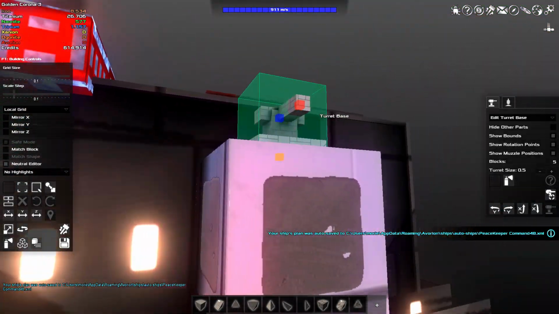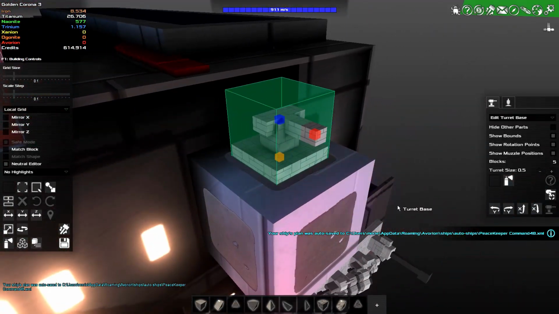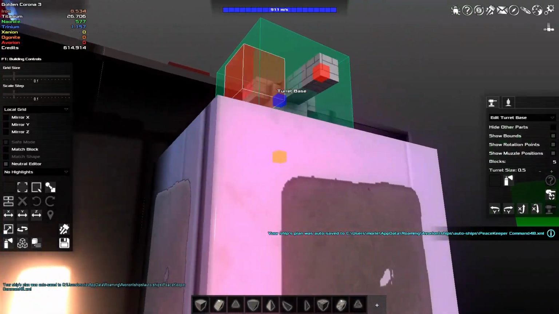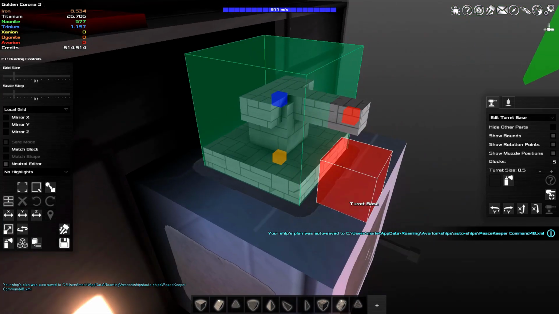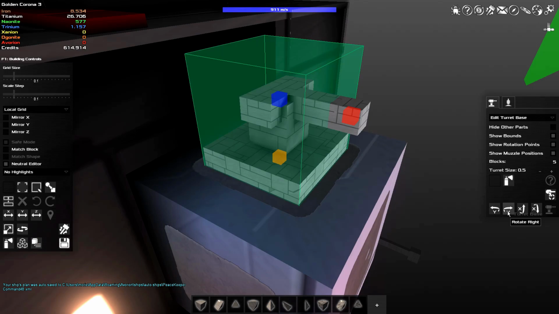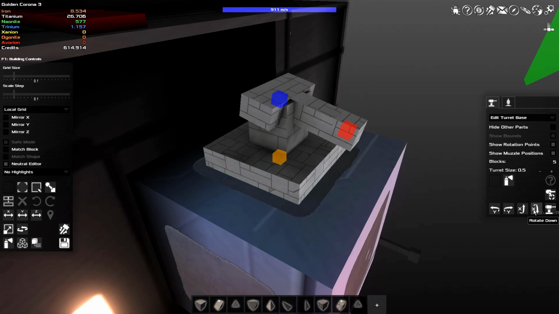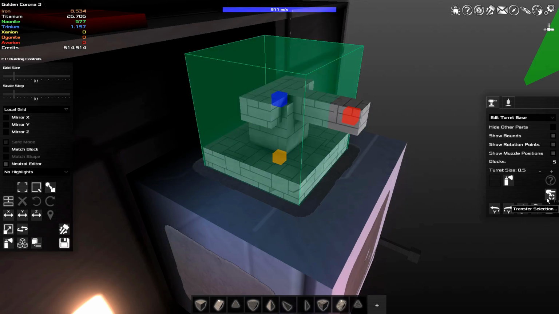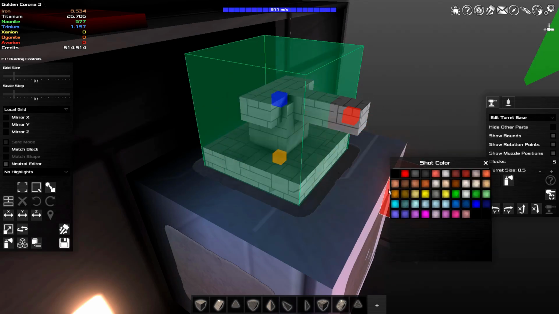And we'll go into turret building mode. As you can see, it's a lot like regular building mode. I'm not going to make this too fancy, but we'll give it a little look. And you have some of the controls here, so we can see how it looks if it's rotated, like so. See how it looks if it's pointing up or pointing down, things like that. We can color it as we do anything else. So let's just color the turret red.